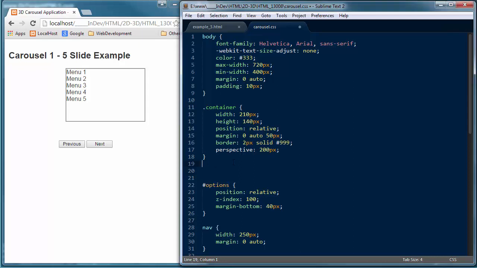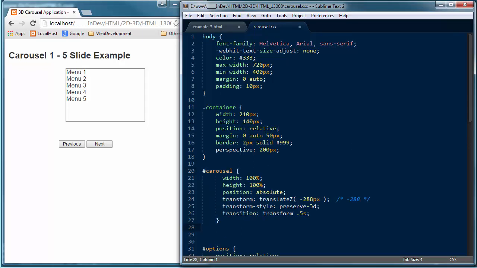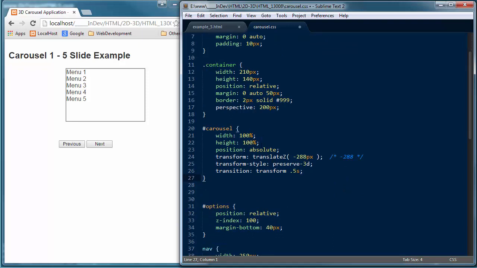I want my carousel to be a width of 100%. And keep in mind now, the carousel is a child of the container. So whatever I've set the width and height to here, if I put 100%, that's what the carousel is going to assume, because it's assuming the dimensions of its parent element based on the fact that I've told it it's 100% of its parent. So I get the width and height of 100%.